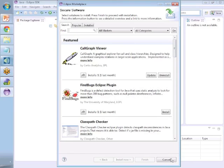So for your own marketplace, what's most interesting in your organization, not what's interesting out in the Eclipse community at large. It allows you to have your users focus in on what's most popular by your own organization. That's really exciting. You get statistics based off of your users, not just the average internet user.